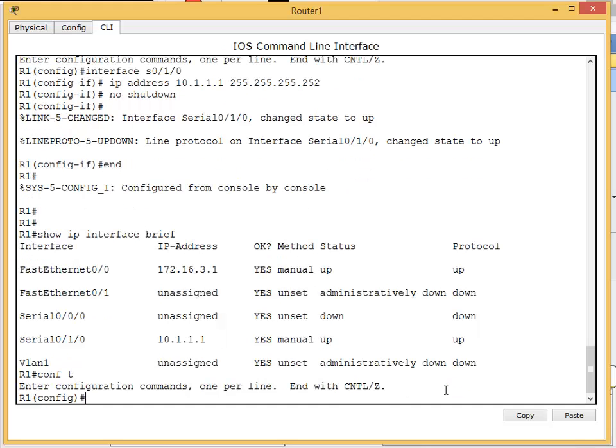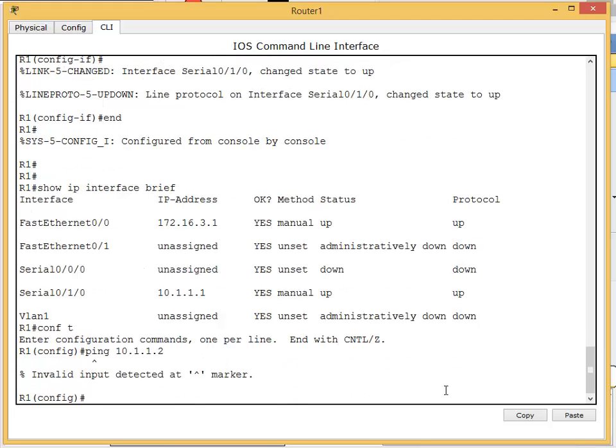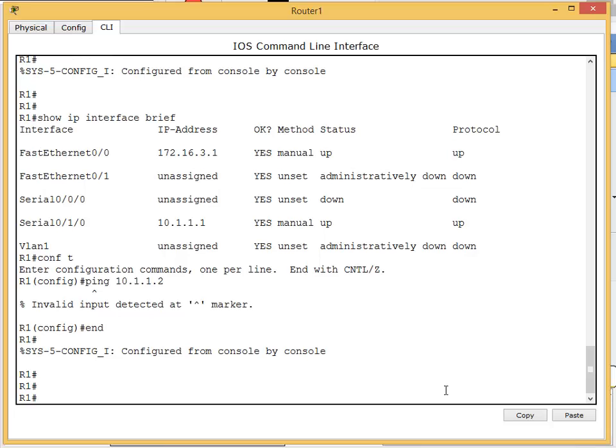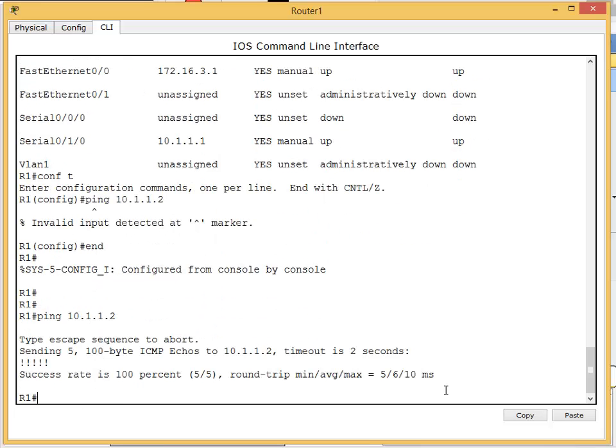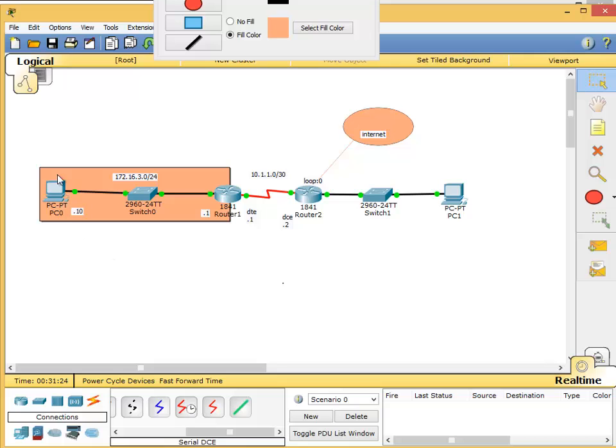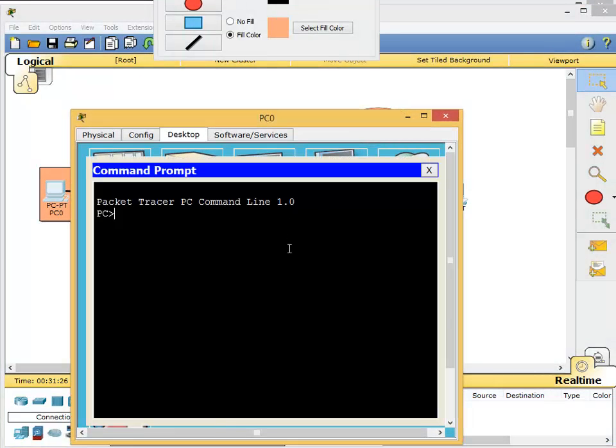Okay, config T, ping 10.1.1.2. Okay, can't do it here. I can do it if I write do ping. I don't want you to get used to that, so go to end, go to privilege mode and type ping 10.1.1.2. Yep, I got success 100%. Great.